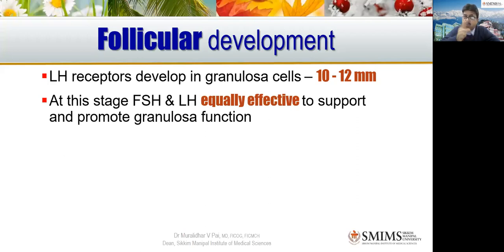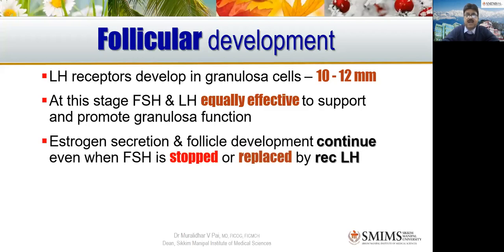So how you will practically make use of this is, initially you give FSH injections, later you give HMG injections. HMG has both FSH and LH. So if I ask you a question, of course we are not interacting here, when will you give HMG? Your answer should be when the follicles become 10 to 12 millimeters. From that point onwards, I am justified in giving HMG, which contains both FSH and LH. I hope I am clear in this.